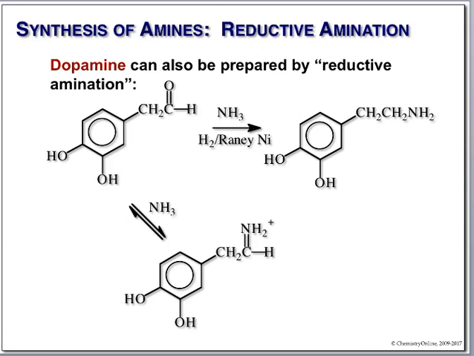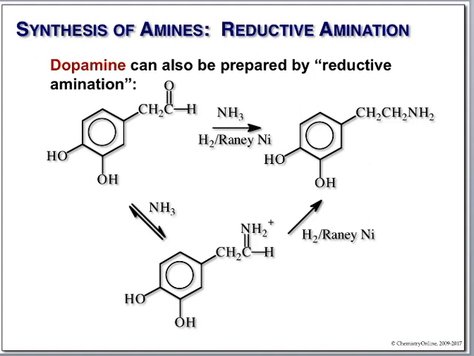Raney nickel. Raney nickel is just a very porous nickel that's been exposed to hydrogen gas. So it's handy. It's in a bottle. You pull it out. It's got the hydrogen already in there. You dump it in, shake it up, and by gosh, you reduce it, and you get your amino group. Very convenient. Any questions?